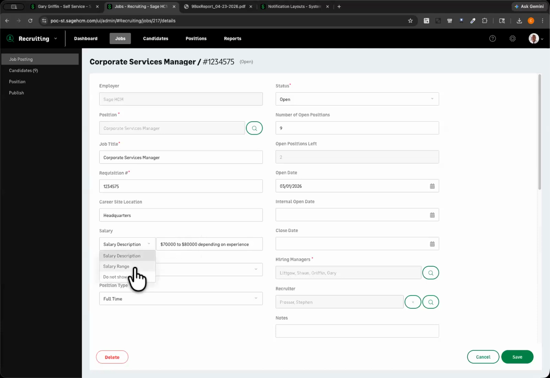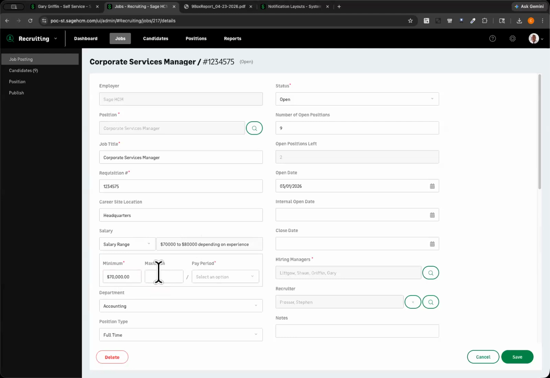So what we now have is a salary range where you can type in 70,000 to 80,000. And then I could say in here per year, per mile, whatever it happens to be, I can put in a value over here so that it would show that. So this now will show on the career site as 70 to 80,000 per year. It'll ignore this. It's not going to show that on the career site. This will just read only show that right there, but it'll show this on the career site. So that there's no mismatch as far as that's concerned. And then on Indeed, it'll show 70 to 80,000.